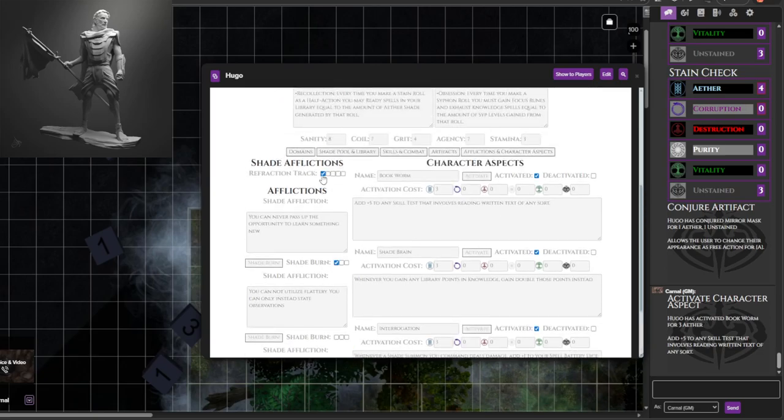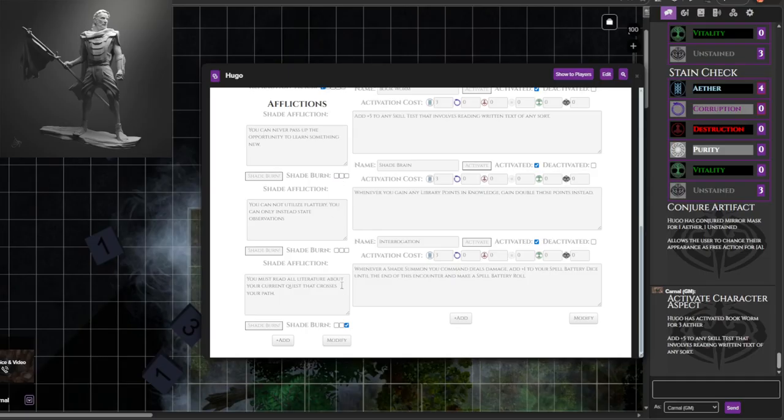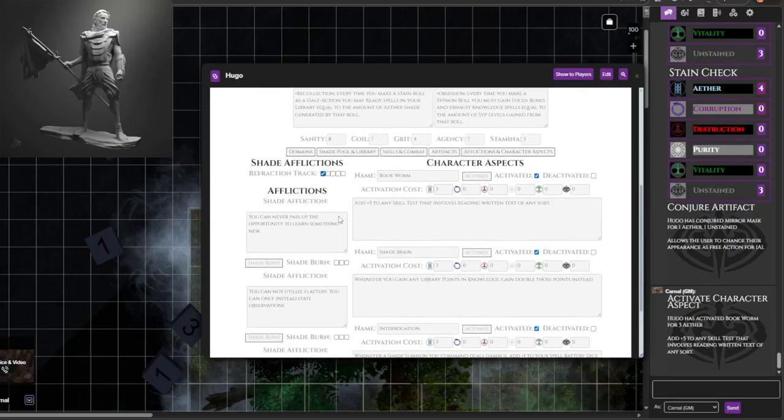Now, let's say Hugo has been bad, and in a hurry, in the middle of combat, he had to run, the place was getting destroyed, and he had to pass up an opportunity to learn something new. So he gets a shade burn tick, and then he goes to cast a spell.